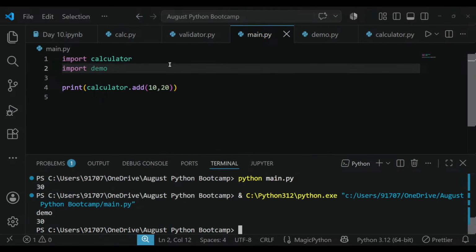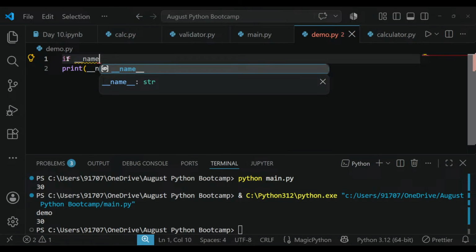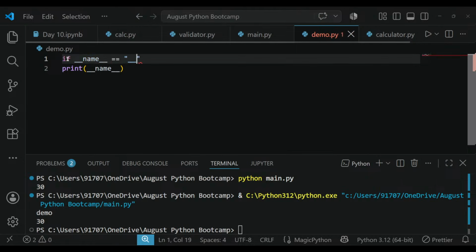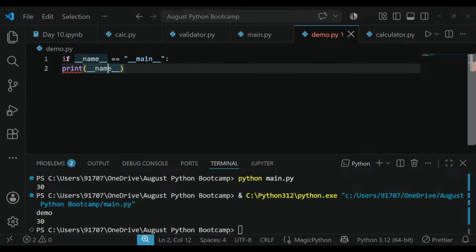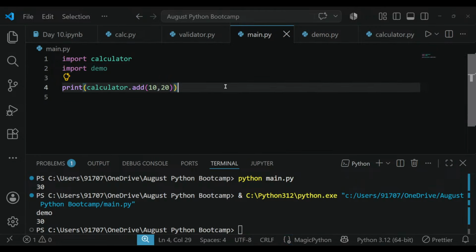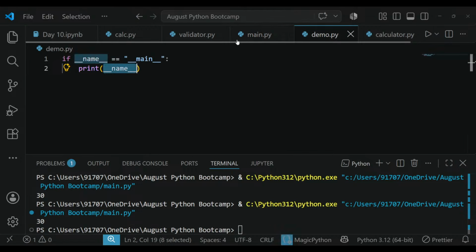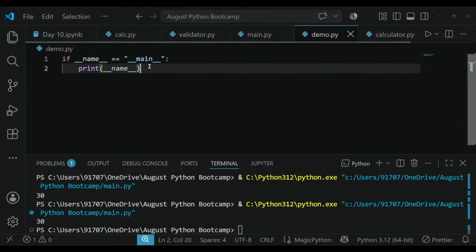Suppose I import demo and I execute this file, you see you are getting demo here. When I'm executing main.py, I'm getting demo also. Now to prevent this, you can put this particular thing inside if __name__ == '__main__'. Now when you execute demo.py, only this line will be executed. When I only load demo, I'm not using demo, I'm just importing it, and when I execute this, you will get only 30. You will not get that demo message here. Why? Because now I have made sure that it only prints the name when I execute demo.py. If I am loading demo.py in any other file, it does not execute this line.